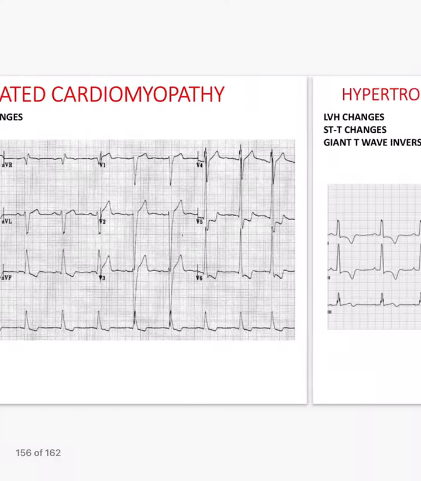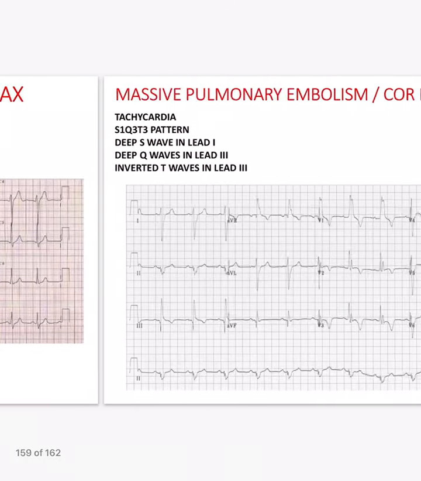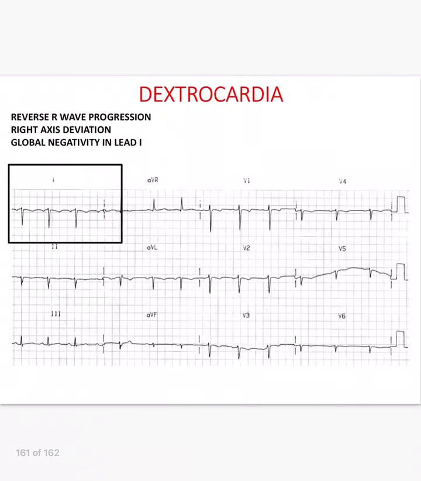Now coming on to some other important ECG that may come across. This is the ECG, that is dextrocardia ECG. Let's try to find it out. First of all, the axis. This is lead 1 and this is AVF. Lead 1 looks negative, and AVF also looks almost negative. So where is this graph going?